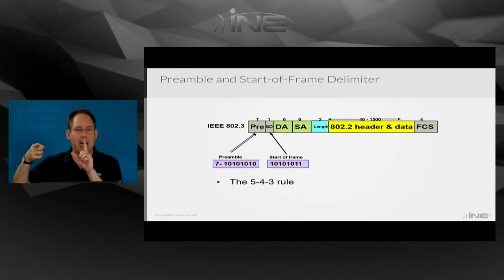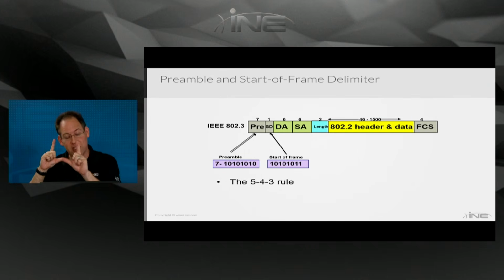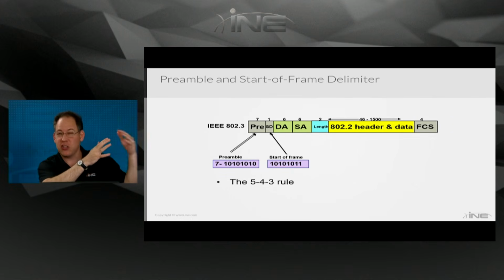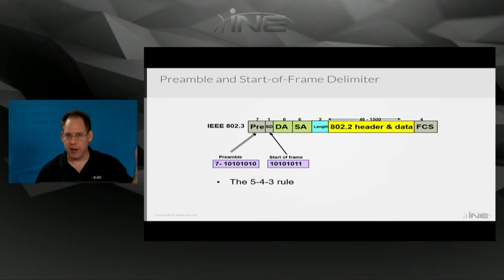So I don't have to use a whole lot of electrical energy. I don't have to use a big massive battery or a big electrical source to put energy on that wire, because the receiving device is so close to me that the electrical energy won't change much between point A and point B. But if point A and point B are really far apart, and I know that the electrical energy is going to dissipate by the time it gets to point B, I have to think to myself, okay, if they're going to be really far apart, that means the electrical energy at the beginning has to be really strong so that by the time it gets there, even though it's gotten weaker, it's still strong enough for point B to be able to receive it and tell that it's a 1 or a 0.